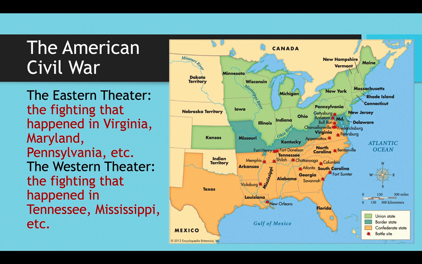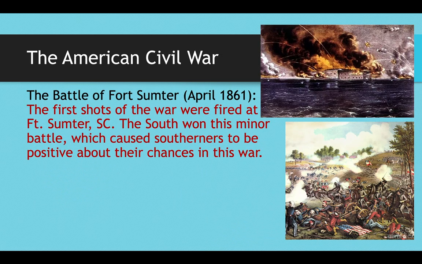Now, if you talk about the battles of the Civil War, it's really divided into two different theaters, and we can draw the line right about here. The Eastern Theater is everything to the east of that line. The Western Theater is everything to the west of it. So the Eastern Theater is the fighting that happened in Virginia, Maryland, and Pennsylvania, mostly. The vast majority of this fighting did take place in Virginia. And then the Western Theater is the fighting that took place in Georgia, Tennessee, Mississippi, that region, really, west of the Appalachians, we could say.